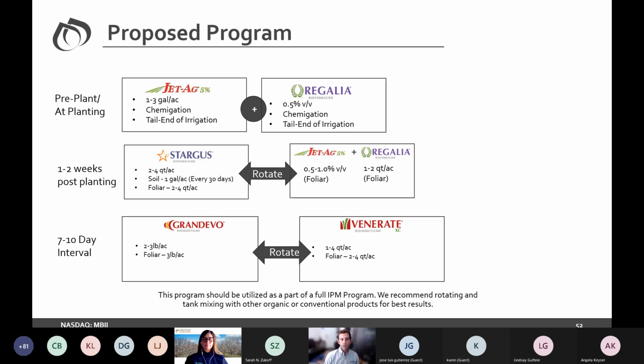So 1 or 2 weeks after planting, going in with Actinogen soil application, 2 to 4 quarts per acre, or soil application should be 4 quarts per acre. And then as for a foliar program, rotating the Actinogen at 2 quarts per acre, and then rotating with a tank mix of JetAg at 0.5% volume to volume with Regalia at 1 to 2 quarts per acre. It's an excellent program for foliar disease control. And then with the insecticides, just on a 7 to 10 day interval, rotating the Grandevo and the Venerate at the label rates, keeping the Grandevo at 2 to 3 pounds per acre rather than that 1 pound per acre as suggested on the label.